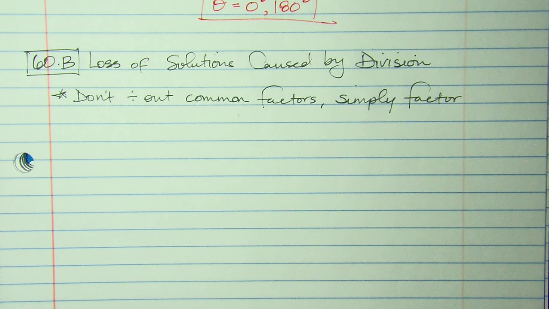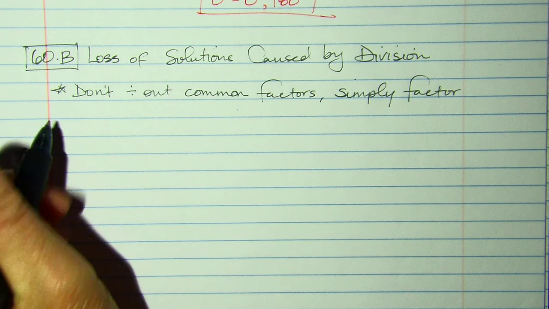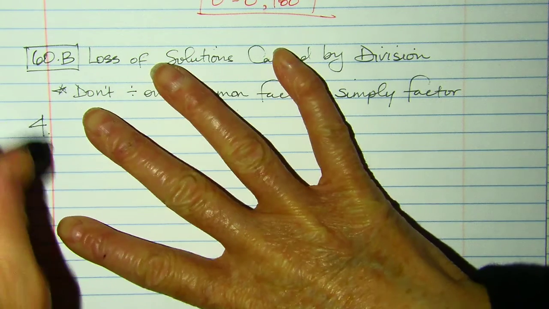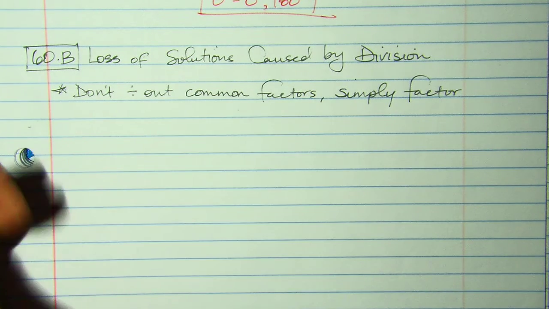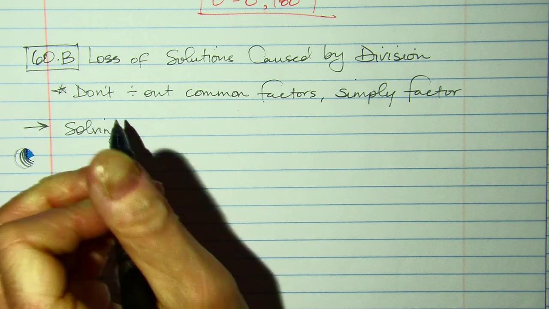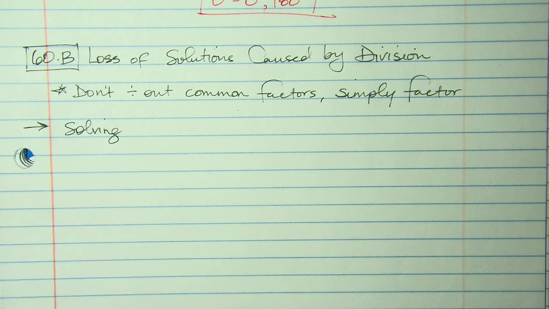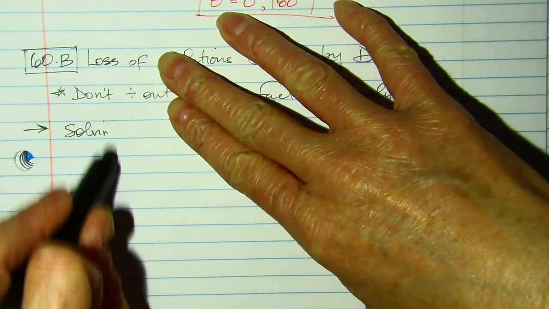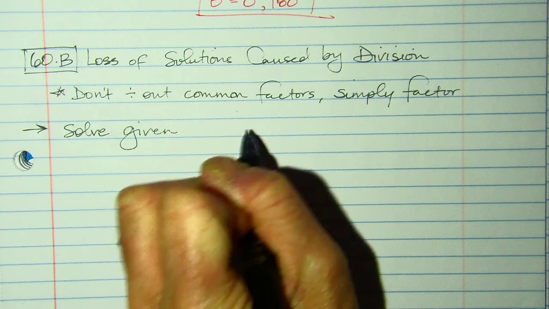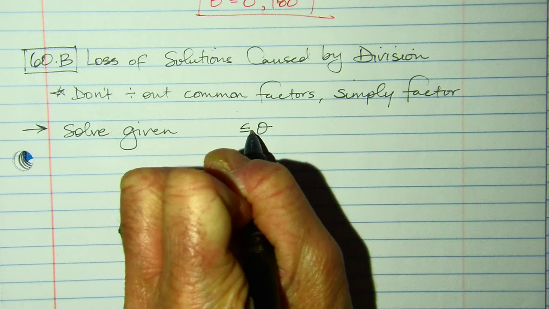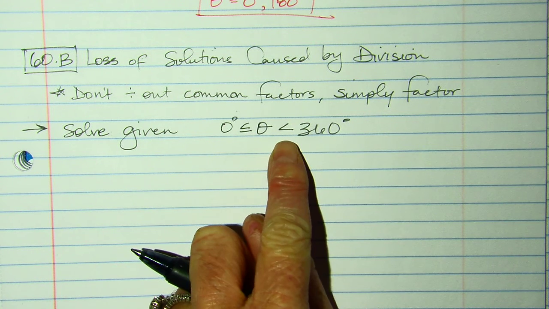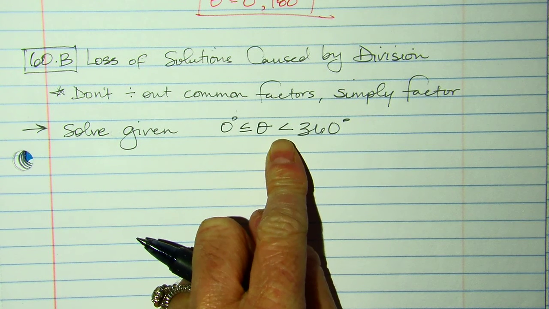60.B just goes over some more complex factoring. So I'm going to jump in. We're on number 4. So again, I should give the same directions if you need them again. Make sure that we are solving. I shouldn't put solving, I should just say solve. Given that theta is greater than or equal to 0 degrees, but less than 360. So that is why earlier it didn't equal 360, because it doesn't say the equal to symbol.